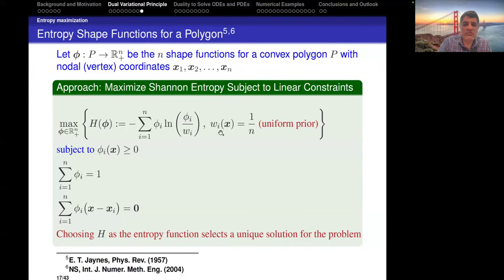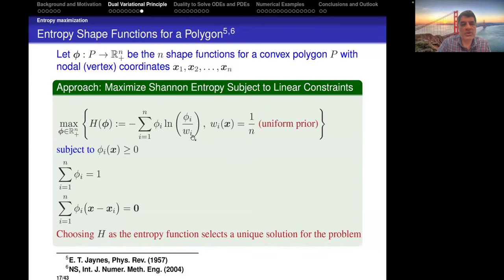In the simplest case, which I did for the first paper, I picked Wi as just a uniform distribution, so 1 by n vertices is the value. This comes out as basically Shannon entropy, so minus phi log phi maximization. And if you do the KL divergence, or relative entropy, it becomes plus phi log phi, essentially. And you have 2 constraints.